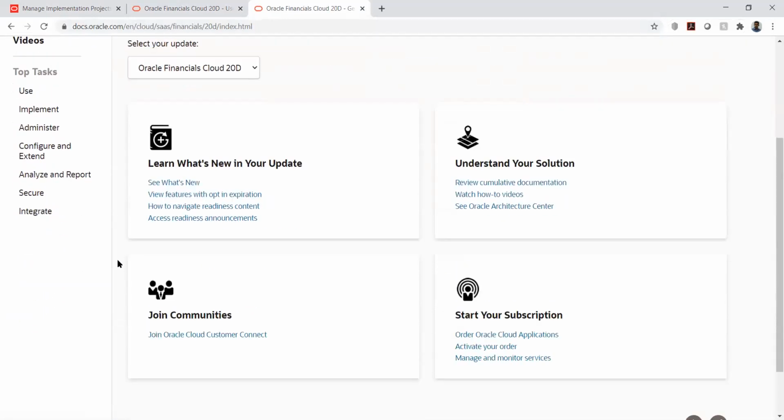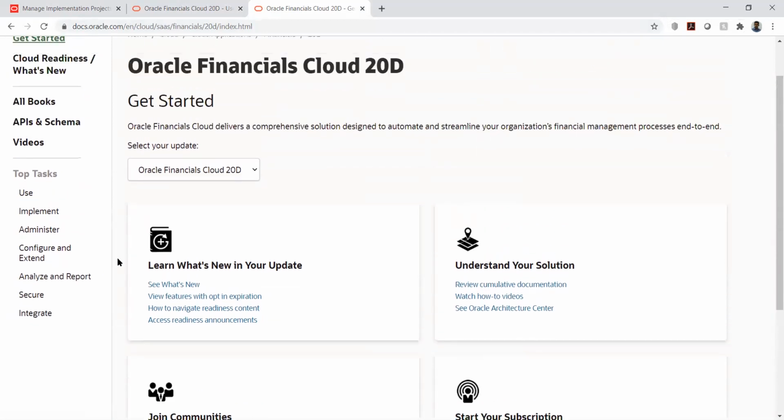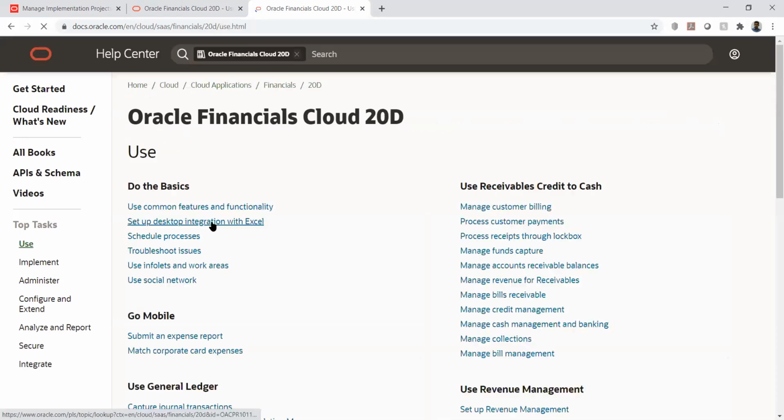Here on the left side, we will have use, we will have implement, we will have administer. Based on our position, we can navigate. I'll just navigate to use.